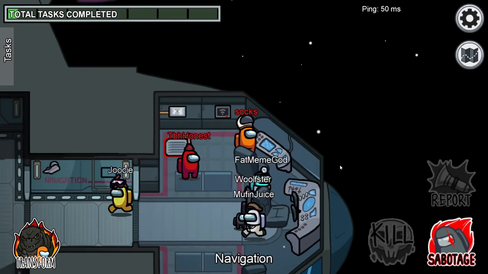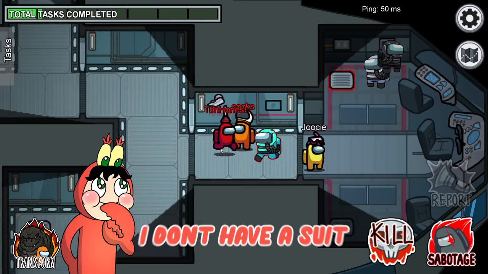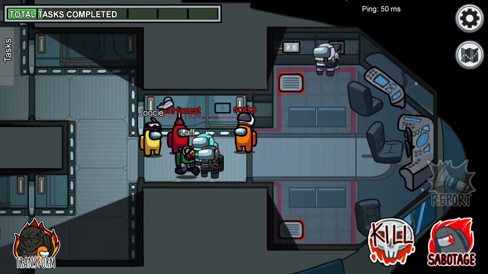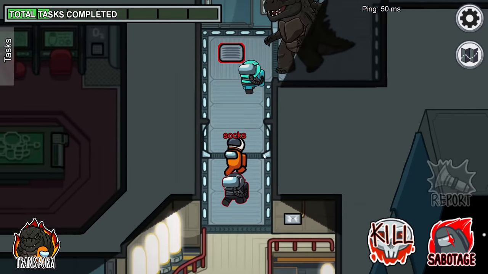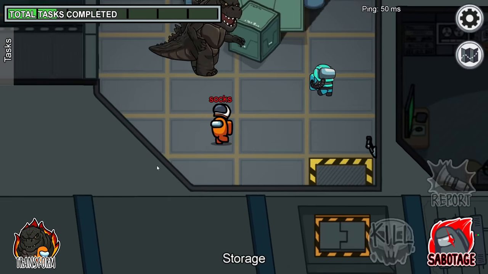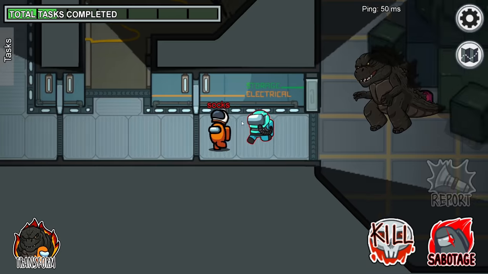I'm gonna do my task. I think we have to do two tasks. TBH, where's your suit? Yeah, Socks? Where's your suit? I don't have a suit. Why don't you have a suit, TBH? I'm in a sexy suit. Because I'm big, baby! Baby, come to security! Where's your suit, huh? I didn't do my task yet! You didn't do your task!